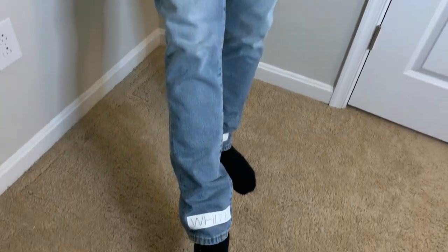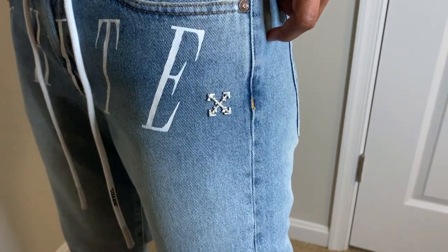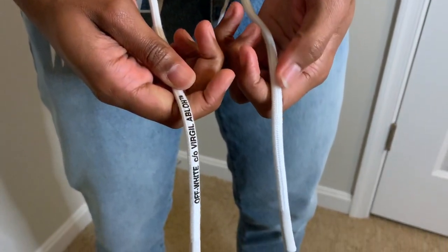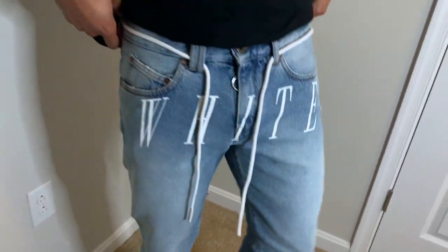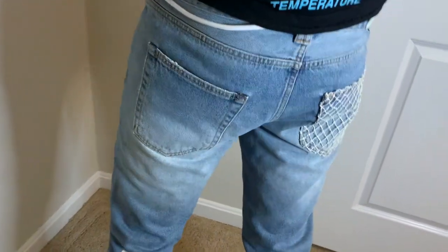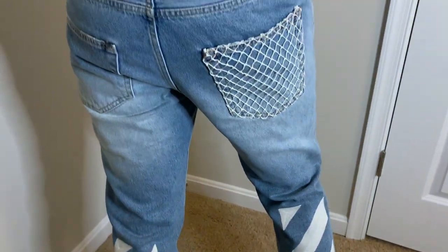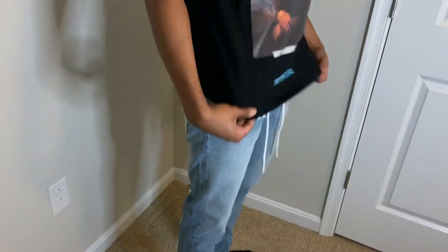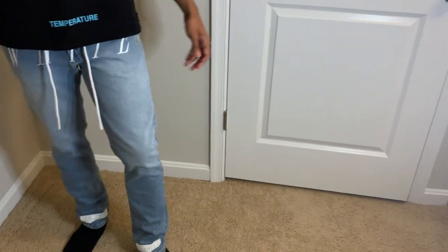As you can see, the details at the bottom, like I was showing before, that logo, white. Also here, around the crotch area, you have the word written white, as well as the Off-White logo there. Now the lace belt. Yeah, the details there. And yeah, so this is the on-body fit. Let me know what you guys think of these jeans. Off-White detailing of the stripes on the back of the leg, as well as the net on the back pocket. Right now, I'm styled with the Mona Lisa Off-White tee, and of course, Off-White hat. Yeah, so let me know what you guys think of these jeans.